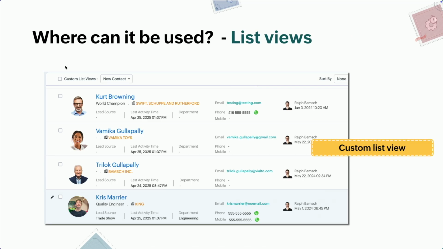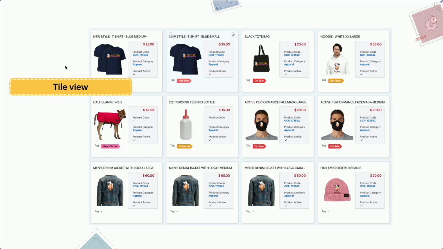So where can it be used in the system? We'll look at these in the actual software out here as well. So when you go open your contacts or you open your accounts, right now they're in a list view. This is a custom list view, so we're not using columns anymore. We're creating a canvas, putting those fields in the exact same place at the same time. You do lose some of the sorting options with this view, but it works really good, especially if you're dealing with fewer customers, right? You really want to have that personal feel, see their picture if they're integrating with social media, whatever it might be.